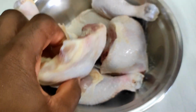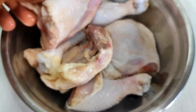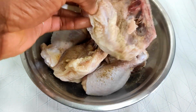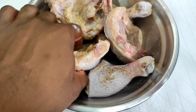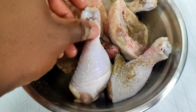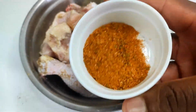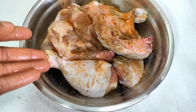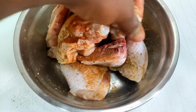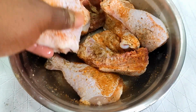I'm going to season with half a tablespoon of salt, half a tablespoon of black pepper. I'm using a little extra salt and pepper because all this will dissolve into the stew, so I'm overdoing it a bit. Spicy to the bone is my new favorite seasoning. This is close to 2 tablespoons. Any of your favorite powdered seasoning works here too. Some Cajun, easy spice, chicken seasoning, some Maggi seasoning or no seasoning at all.